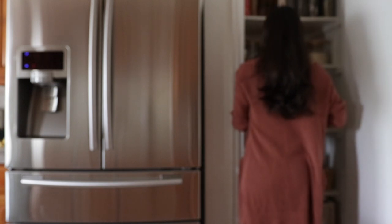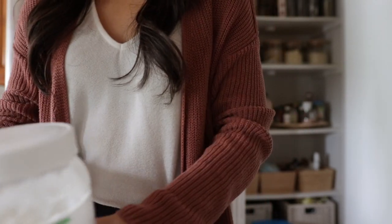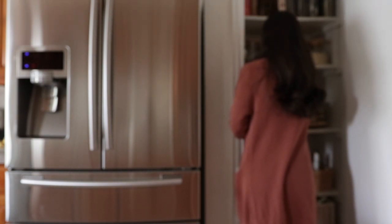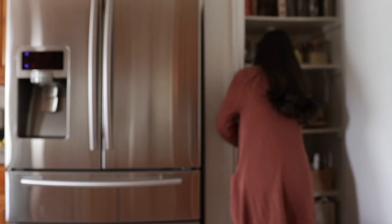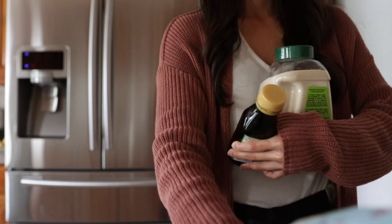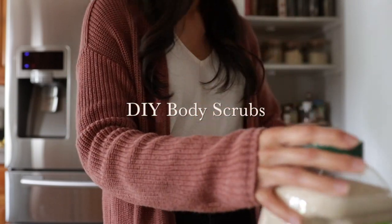Lately, I've noticed my skin has been looking and feeling kind of dry. And then I realized I do a great job of exfoliating my face, but I'm not as consistent with exfoliating my body. This inspired me to make body scrubs that would leave my skin feeling smooth and moisturized. So in this video, I'll be sharing 4 body scrub recipes using only natural ingredients.